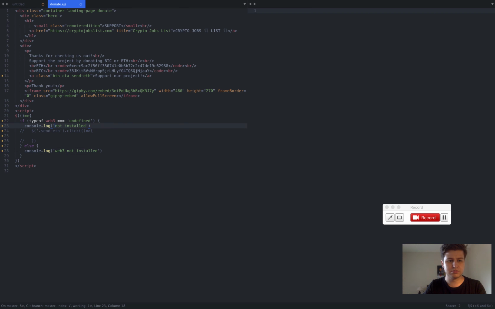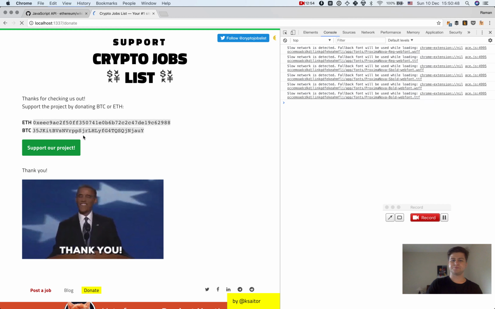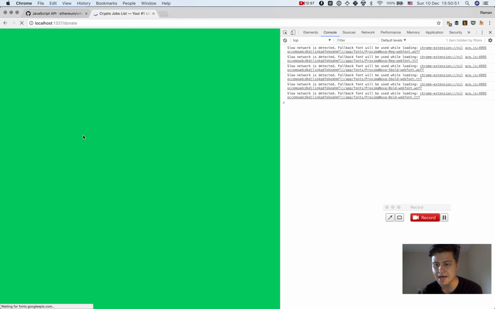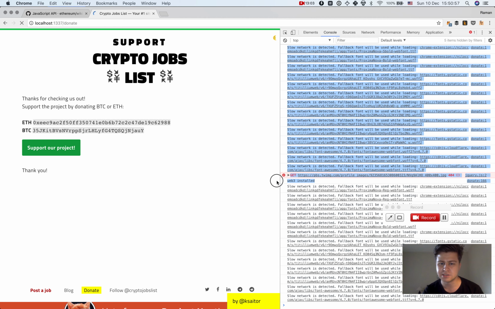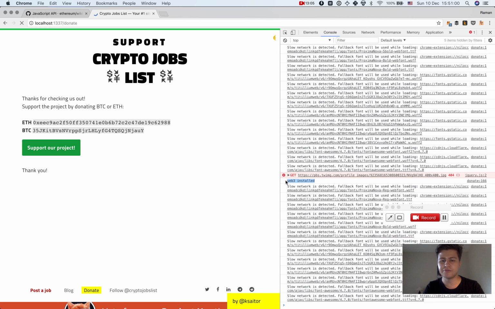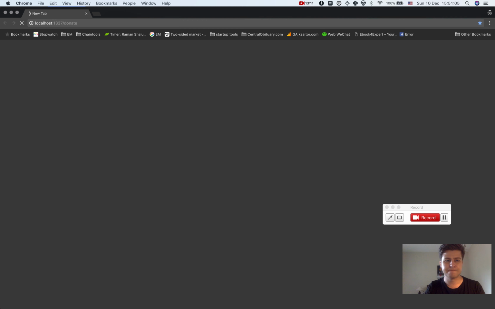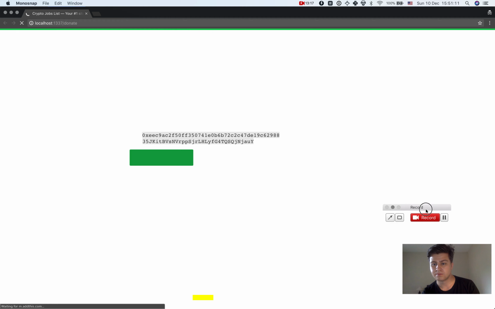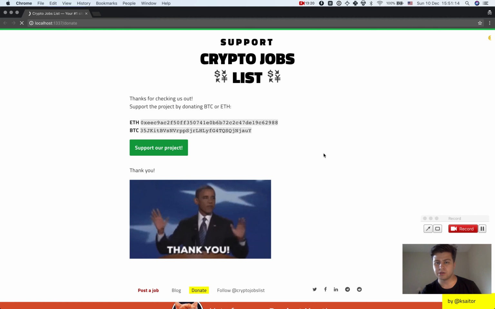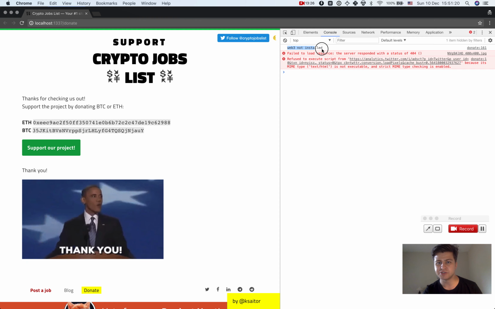Web3 installed. Now here it's going to be installed, and if we refresh the page, we can see Web3 installed. See, here's the output. And if I open the same page in incognito and look at the console, in incognito I do not have MetaMask installed. See, it shows not installed.